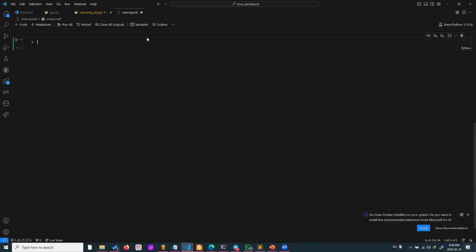Okay, so this is a software called Visual Studio Code. Visual Studio Code is a really famous software that's used to create Python code and then run this code. Basically, you can automate things, you can create regular solutions. So everything that you want, you can do with the software.